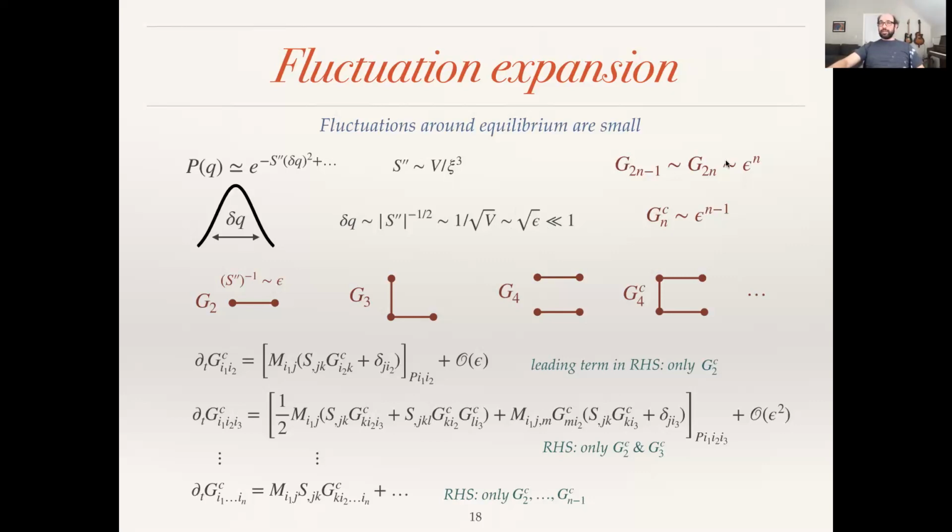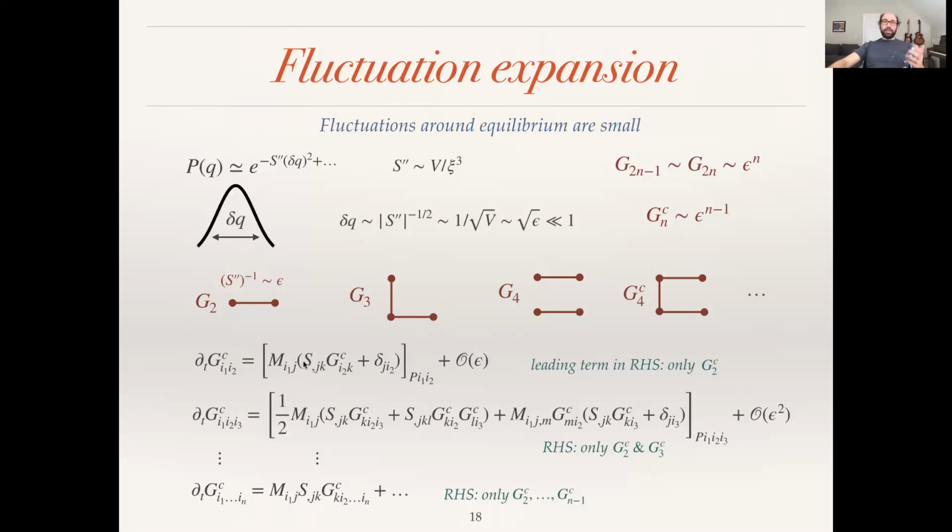Okay. So then I can figure out how, because each delta Q scales as epsilon to the 1/2, the correlation function, which contains n delta Q's, scales as epsilon to the n, and the cumulants are even further suppressed because these are the connected components. You can work out, for instance, that the fourth correlation function is dominated by G2 squared. However, the fourth cumulant is further suppressed, and so on.